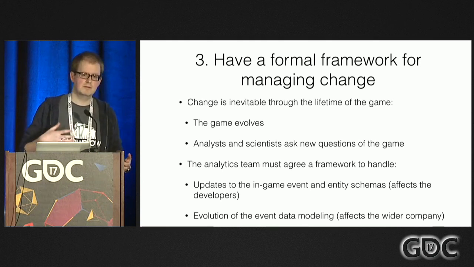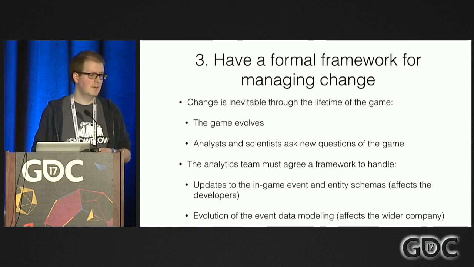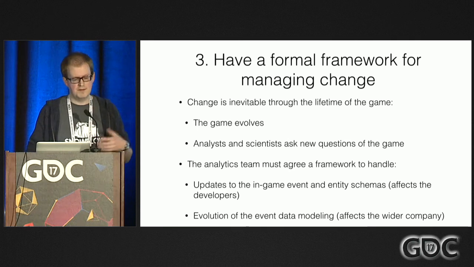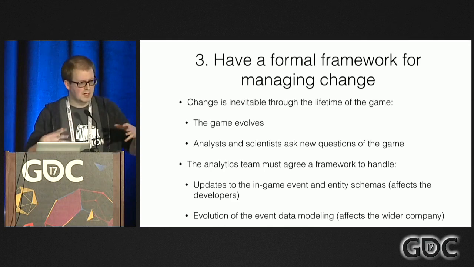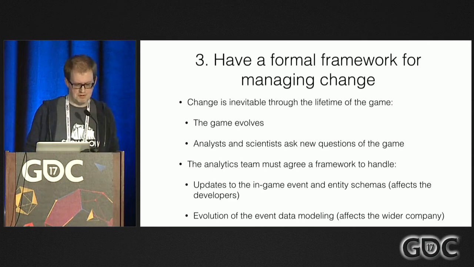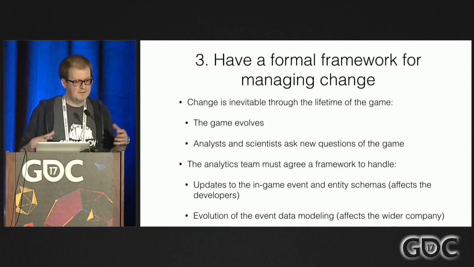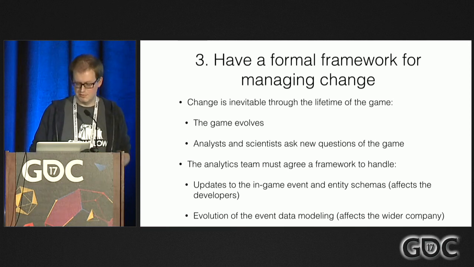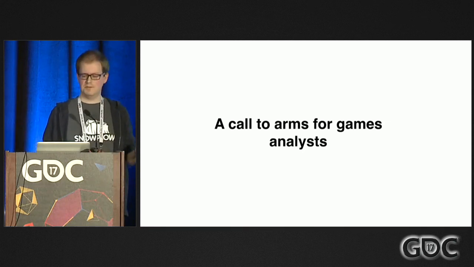So how are you going to handle changes to the events and the schemas as you change the in-game entities, and how are you going to handle redefining the event modeling that you're doing as those questions change? There's a lot around technology, but there's also a lot around the organization that you put in place as you grow. So those are three big design considerations. We've seen those working with game studios at Snowplow, but we think they apply pretty broadly to game analytics.